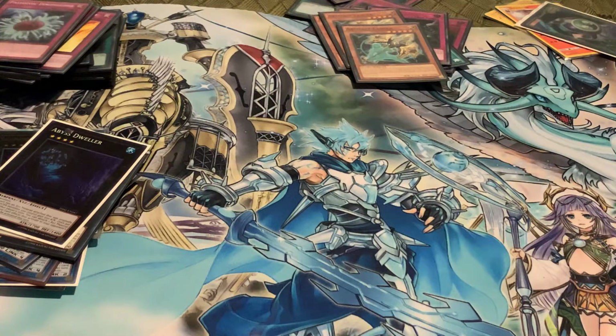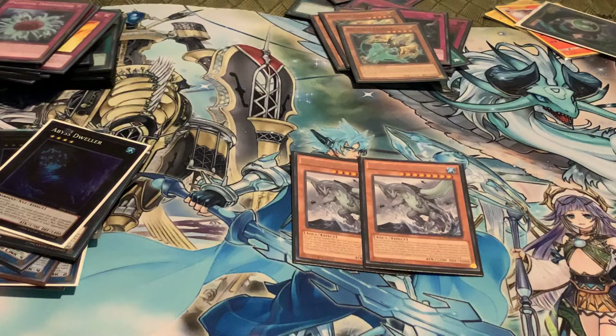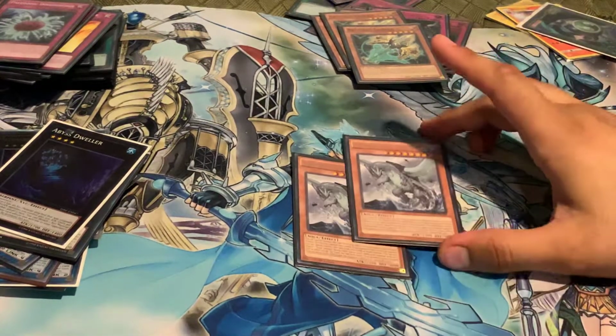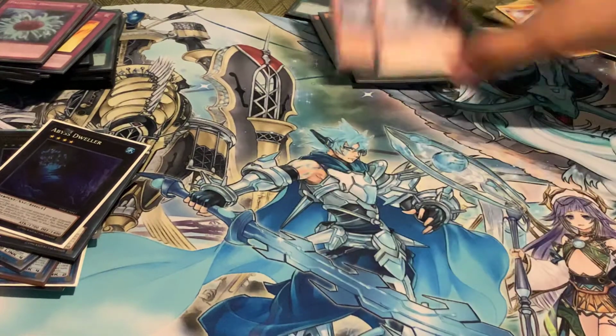And then we played the 2 Gamma Seals. I cut this in testing, and then going to the regional, I just wanted them back. This card just has so much utility, and the fact that you can bounce it back to your hand with Mirage Stallion, I thought 2 was perfect. I'm really glad I played it.